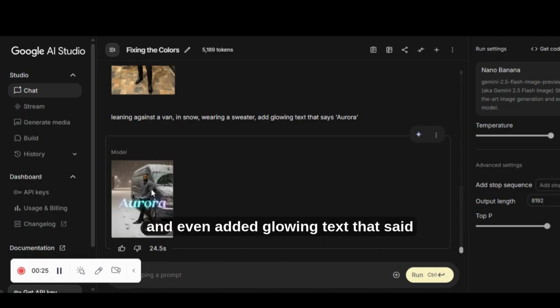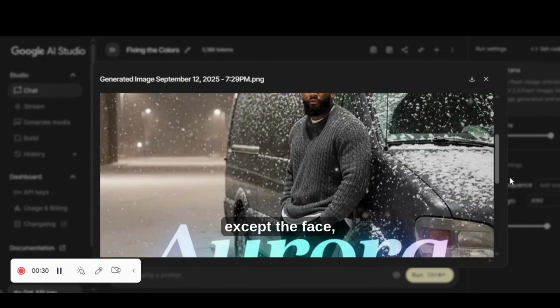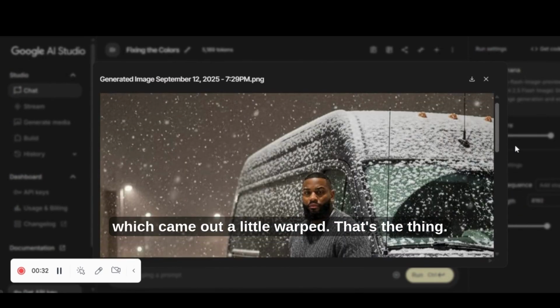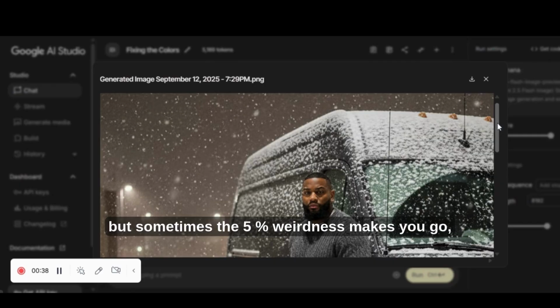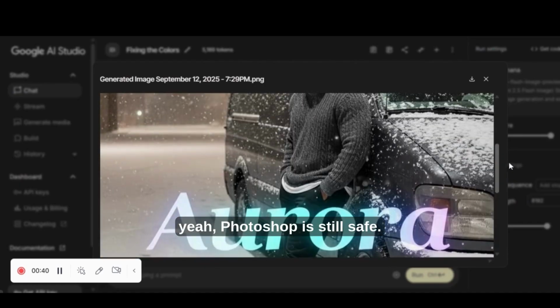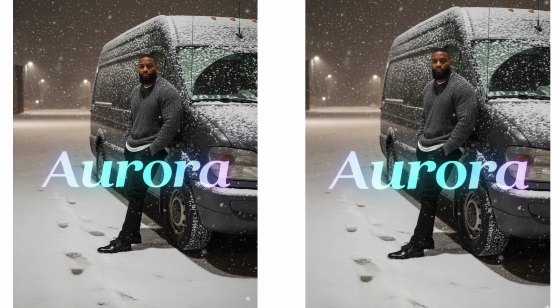Then I added myself into another photo leaning against a van, threw in some snow, slapped on a sweater, and even added glowing text that said Aurora. Every step looked smooth, except the face, which came out a little warped. That's the thing, you'll get 95% magic, but sometimes the 5% weirdness makes you go, yeah, Photoshop is still safe.